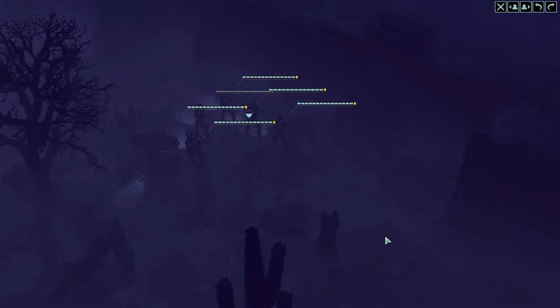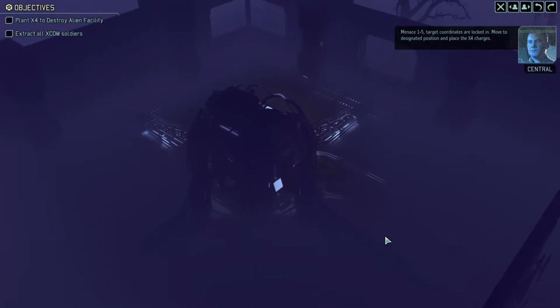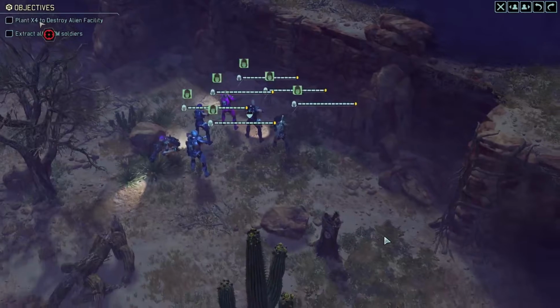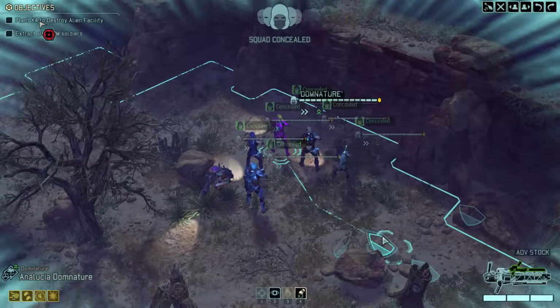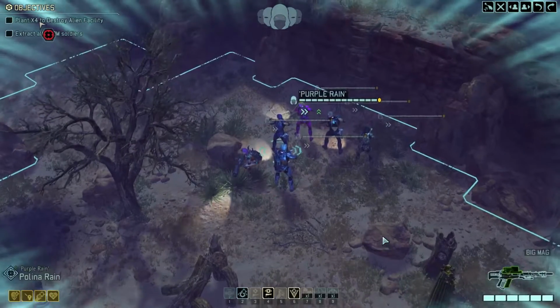Okay, let's do this. Menace 1-5, target coordinates are locked in. Move to designated position and place the X4 charges. Okay, let's not screw this up. Let's not screw this up, because it could go very badly if we do.